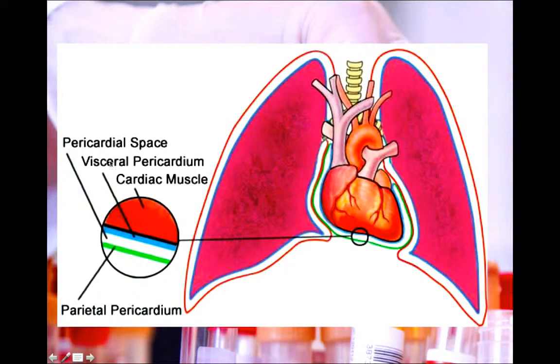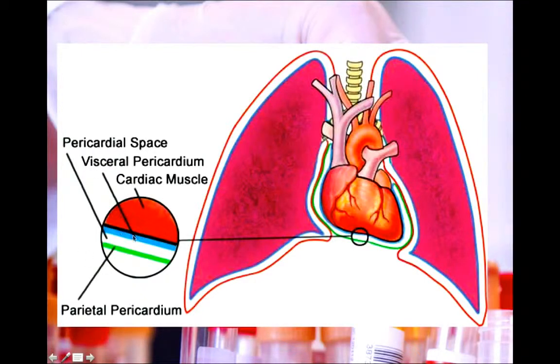Then you have the pericardial space here. This pericardial space is very, very thin. And in it you have a very, very thin layer of liquid that eases the movement between the innermost layer of the pericardium, the visceral layer, and the parietal pericardium when the heart contracts. If you didn't have this liquid and the visceral layer would rub on the parietal layer, then the pericardium would rupture. Now the innermost layer of the pericardium is the visceral pericardium.